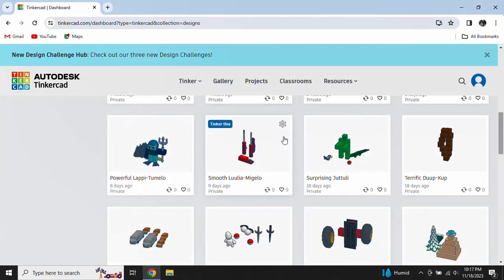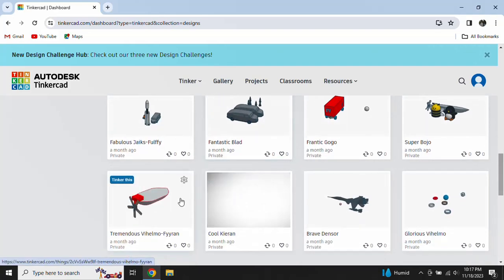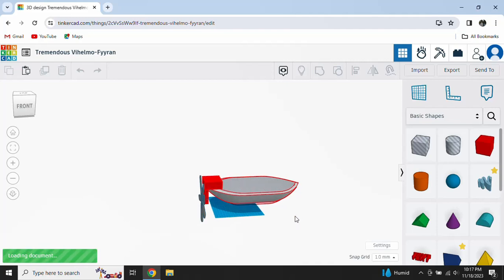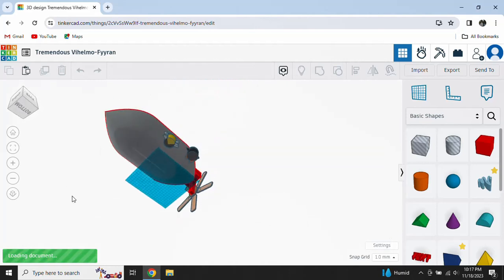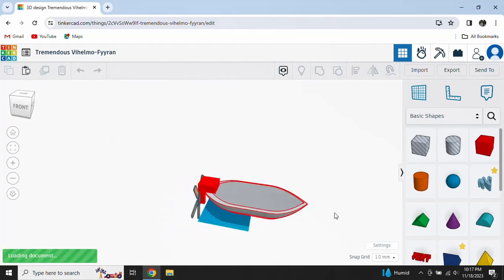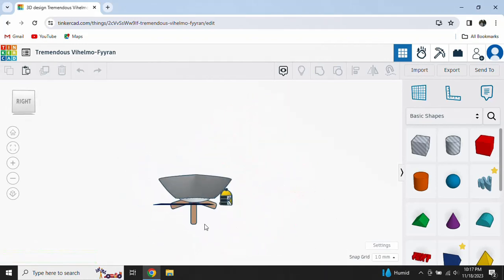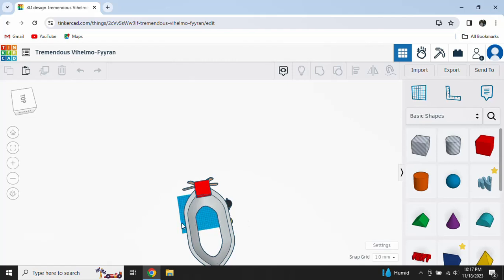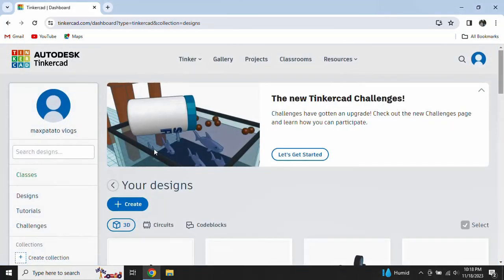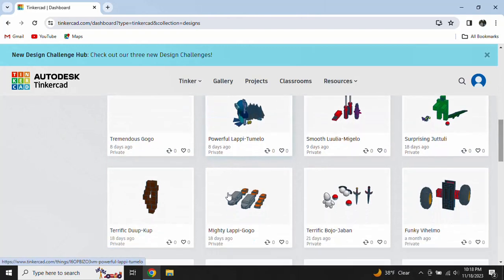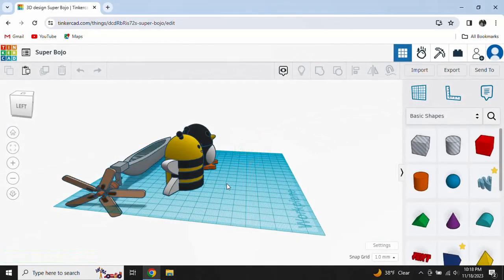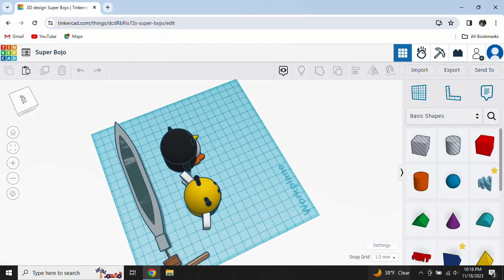So, first, we're gonna start with this. So this was a boat. I don't know what happened, but seems like the front is actually the right. And this is what my dad made. There's a huge hole in the middle. So we're gonna do that. Let's find mine. So this is mine. And yeah, it's not a hole. So these are for like the passengers.